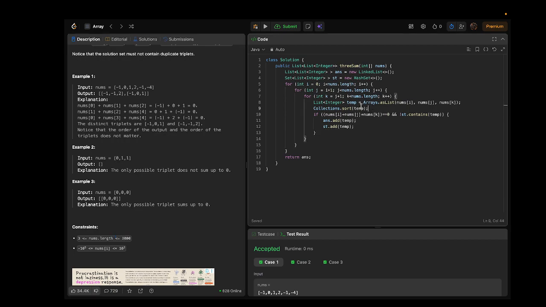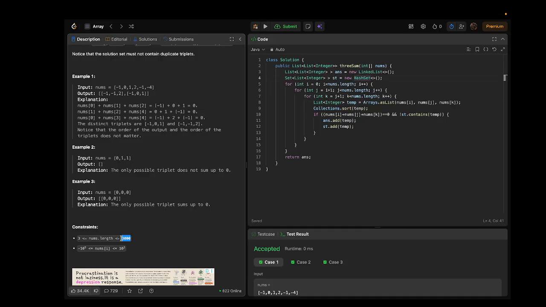Then we are sorting this thing, but it is always of size 3, so it won't take any time, so assuming it as O(1). Then we are checking whether the key is in the set, so it's a hash set, so it will again take O(1), and then we will add. So yeah, it is an n cube operation, which is 9 into 10 to the power 9 in the worst case.